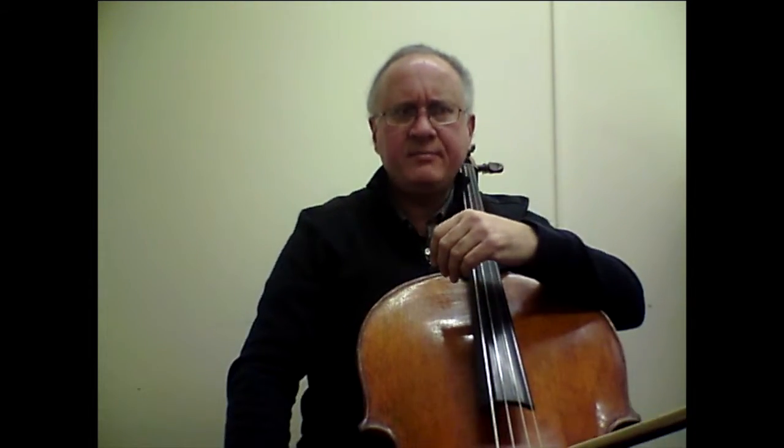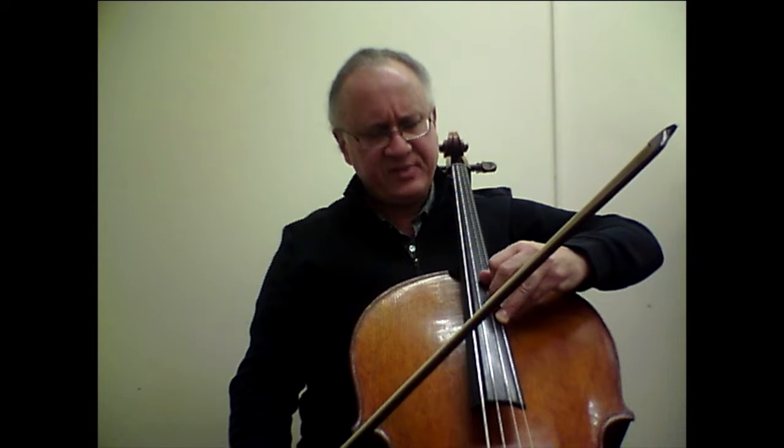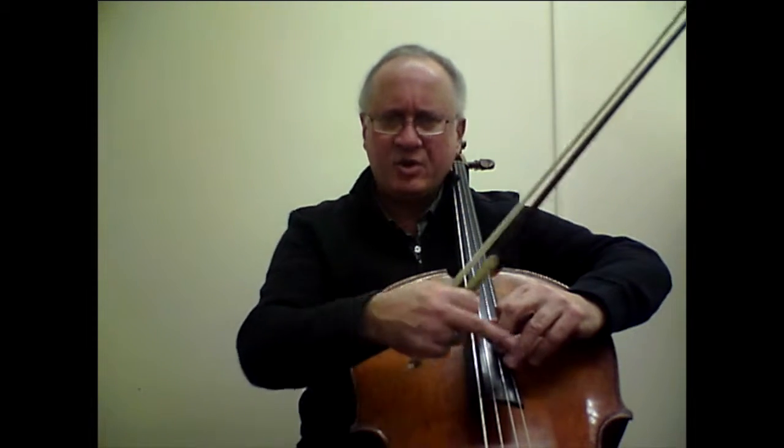All of the same happens right after this. The next challenge begins in bar number 27: a descending pattern of sixths that will benefit a great deal from our hand frame staying the same as we go backwards, with just a bit of expansion as we go lower and lower. The frame itself should stay the same to give us that discipline of organization and not to think note by note.